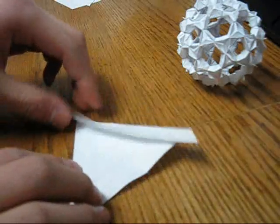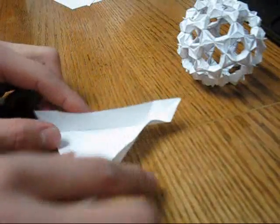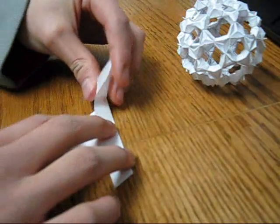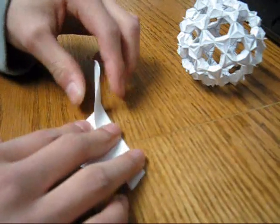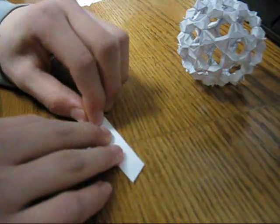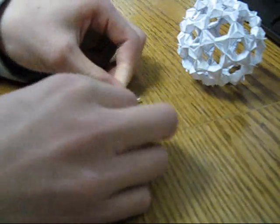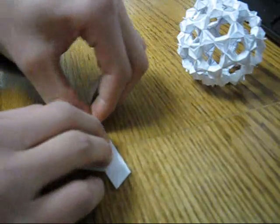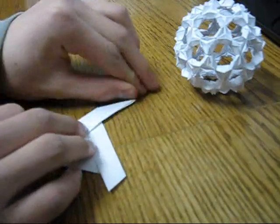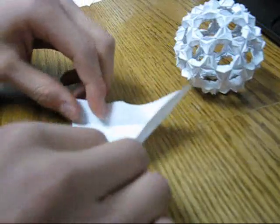Alright, so now that I've done that on all 3 sides, you want to take 2 of the folds that you just made, bring them in, and sort of pinch this part. And now, ooh, that's terrible. What happened? Oh, never mind. Now, you want to fold this part over. Oh, I made a rip. Oh well. And then fold it over again on the other side. And do that for all 3 sides.